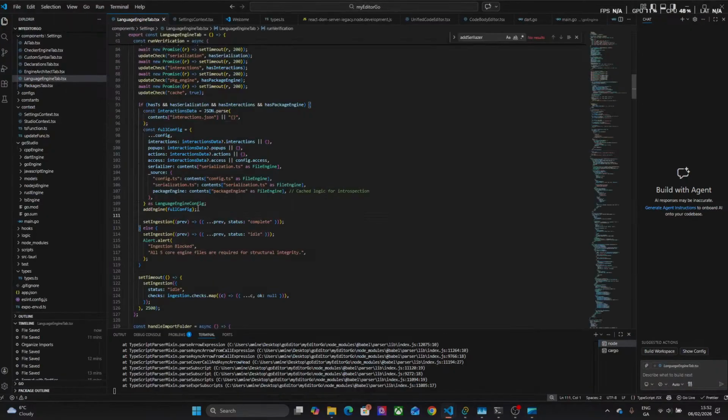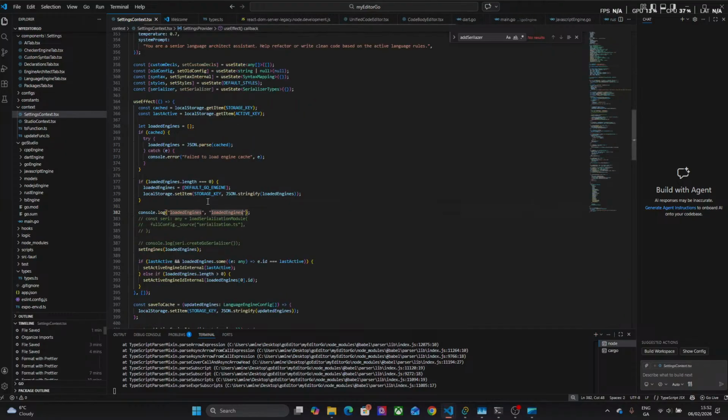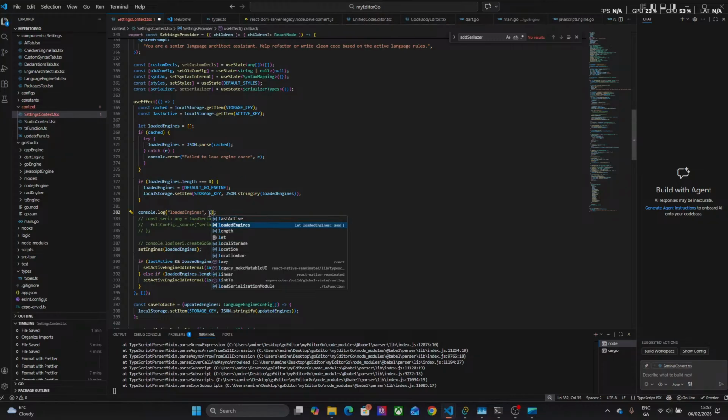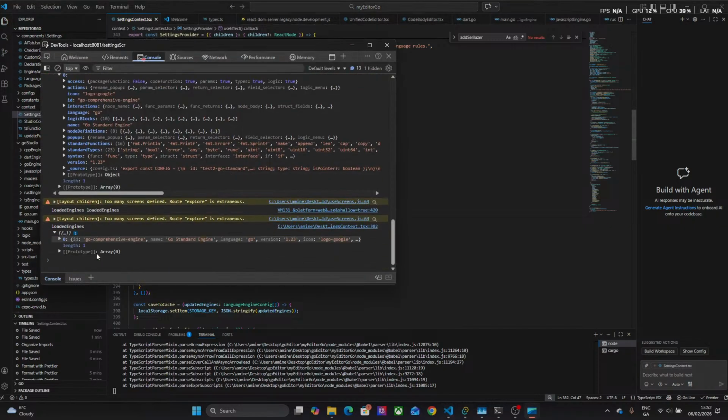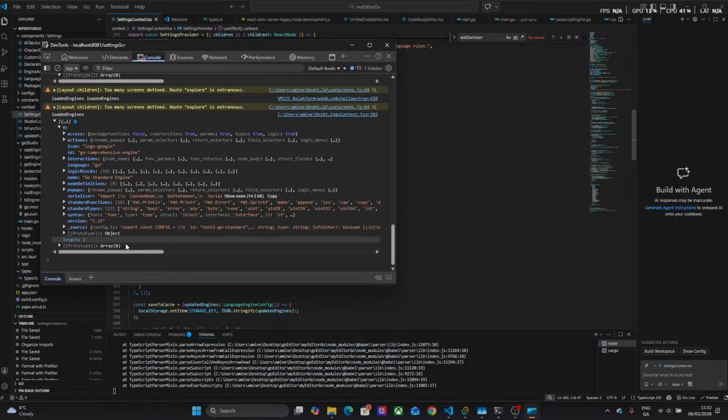So the way it's gonna be, oh no, sorry, I didn't load yet. As I said, it's the first array.